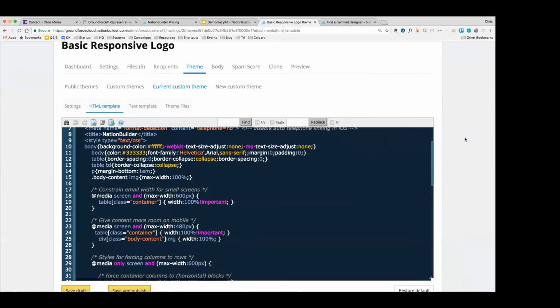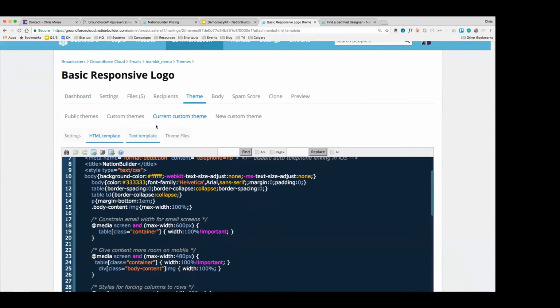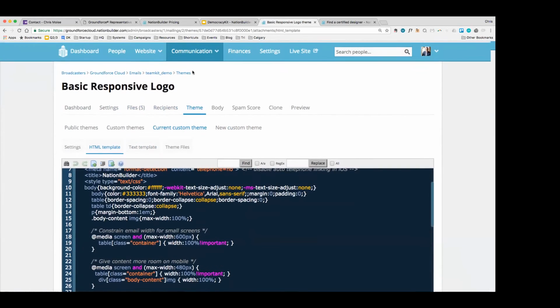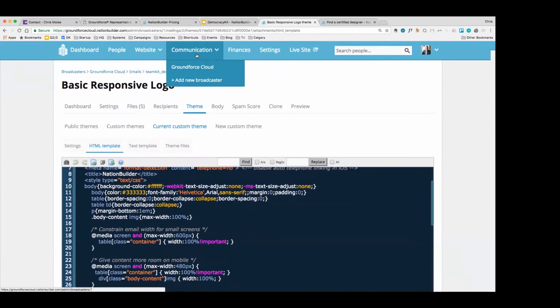A platform like MailChimp would have more configuration options and definitely a more usable interface. However, from our experience, NationBuilder's one-column emails are totally sufficient for the needs of municipal campaigns in general. And so that's what we're talking about with email themes.